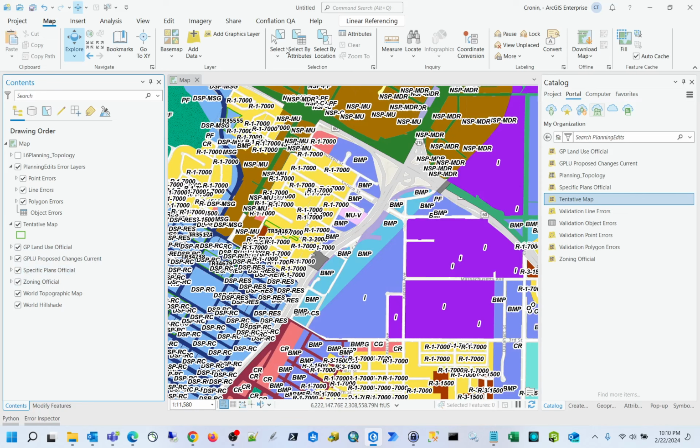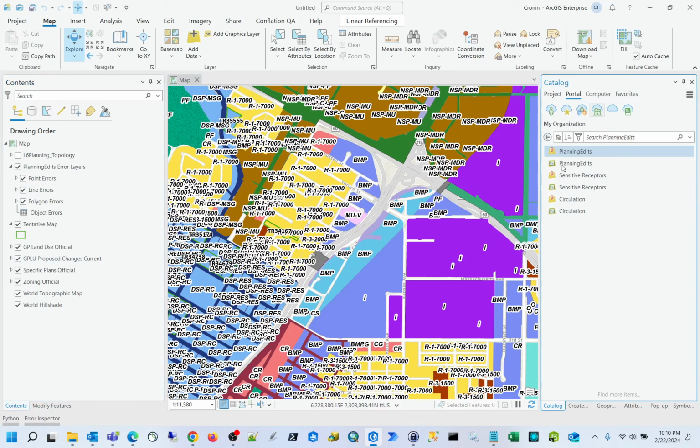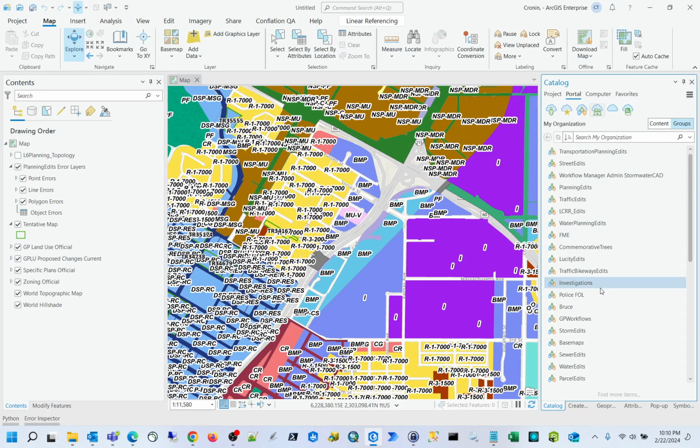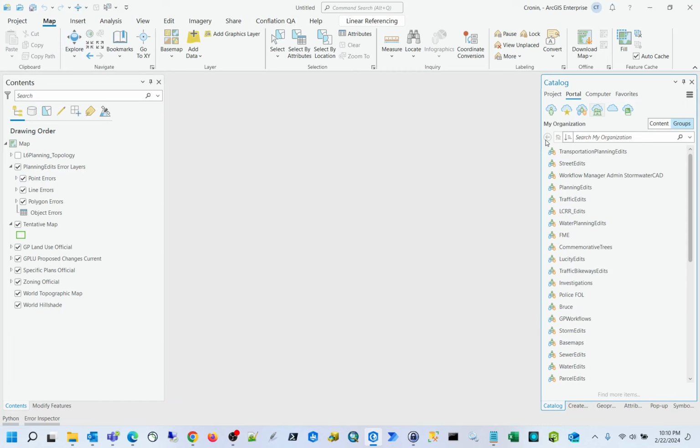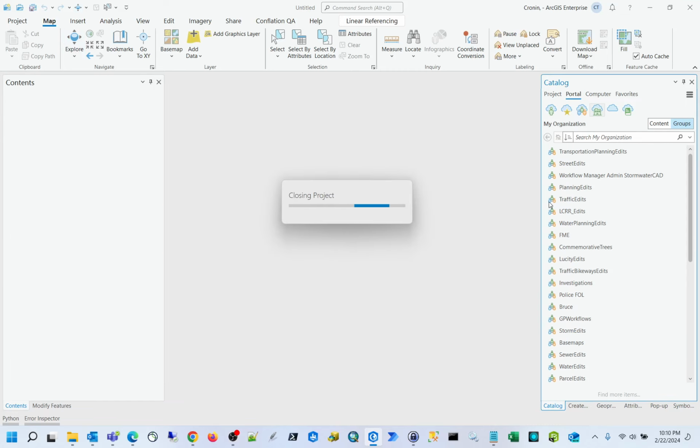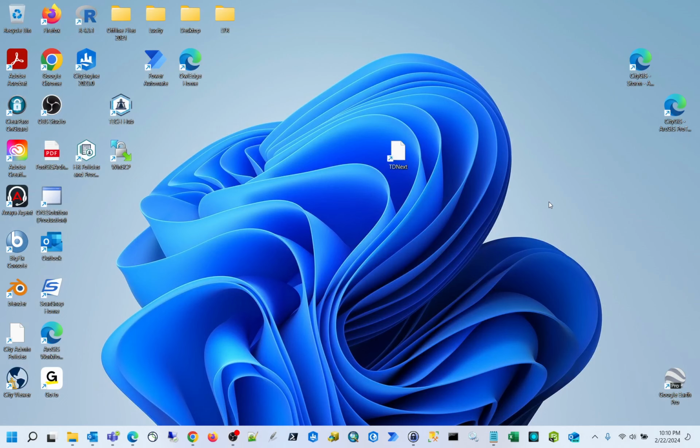Right now it's untitled, so you can either save it as a project if you want to, but it is still the test box. The cool thing about it is everything is actually saved up here on the server. So my version will still live in Portal. I can save it, or I can just close it, and then I'll re-add it as a service and go through those same steps.